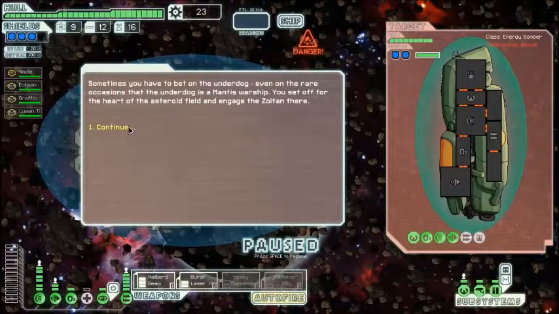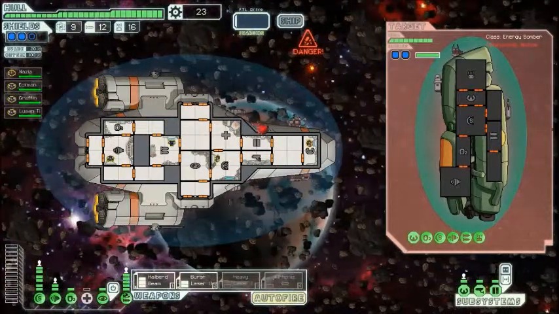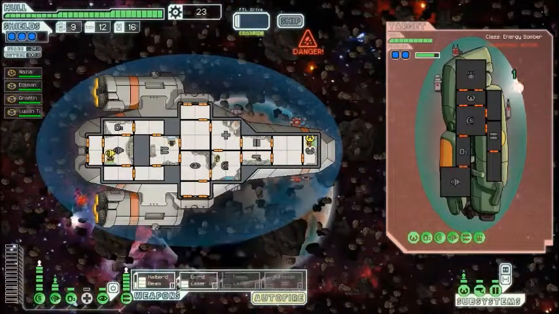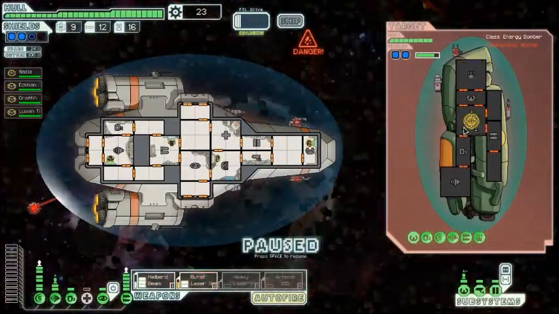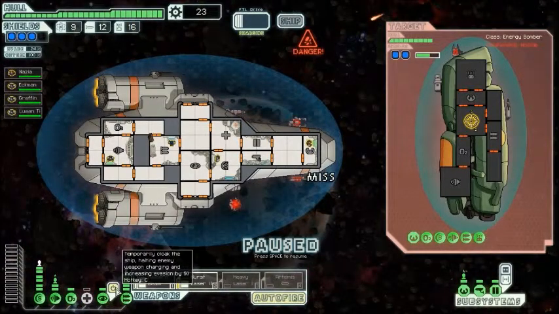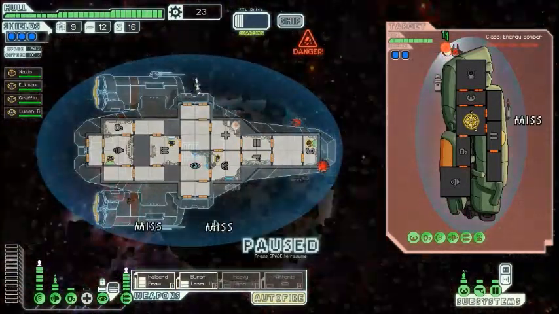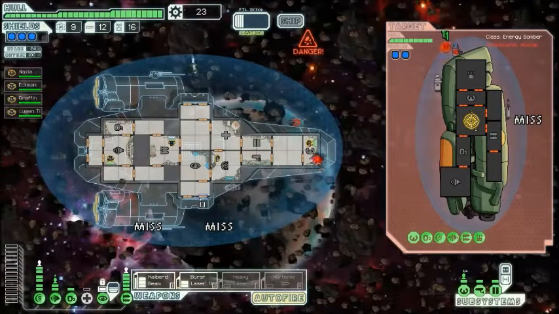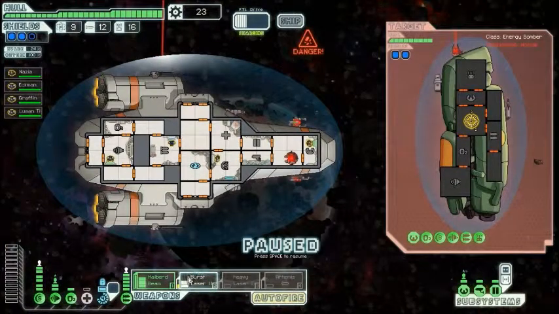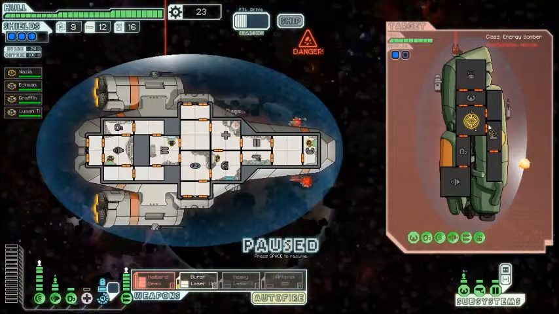You set off for the heart of the asteroid field and engage the Zoltan there. Okay, ooh, they got a beam drone. Brutally effective against their own Zoltan shields, but not so much against... There we go. Dodged their missile there. Smart use of the stealth. Let's wait for one more of these. Get that. Oh, we can take their drone offline.